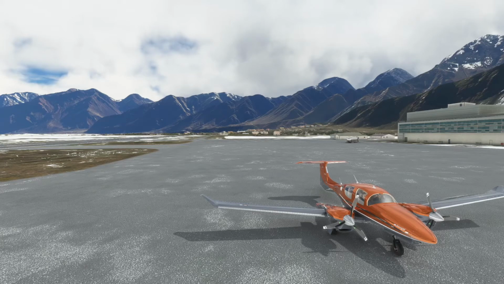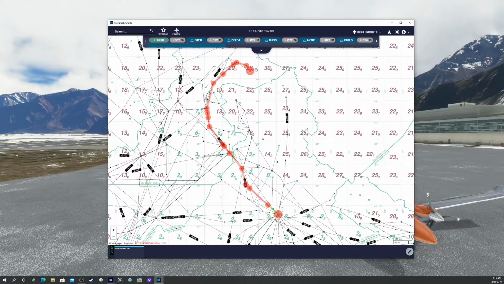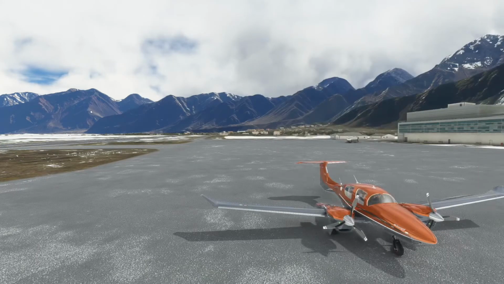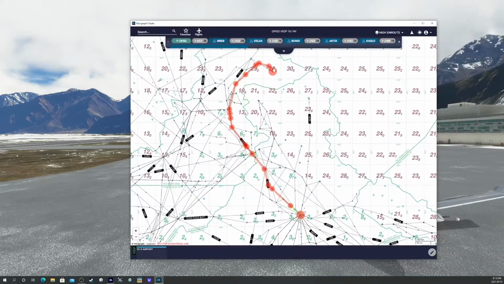Just show you the route here real quick. So we're up in Skardu in Pakistan here, and you can see the safety heights. If we wanted to go down this way, it would be very difficult, and you can see even with the cloud in the background, I don't know what kind of weather I'm going to run into off in that direction. So I plotted this route, and if I get up to 18,000 feet visually out of here, this is a route that I can fly safely at that altitude to get out of the mountain range here and down to Delhi, India. So that's the plan for today.